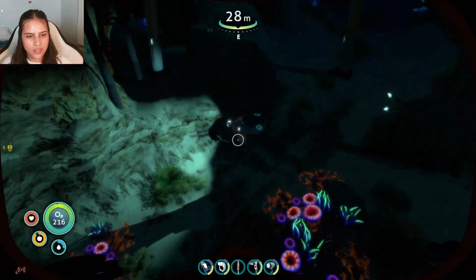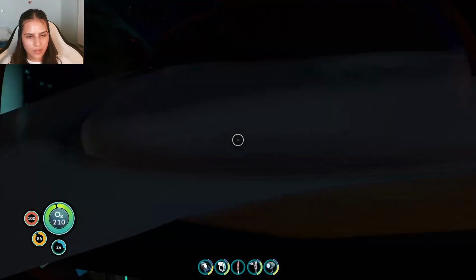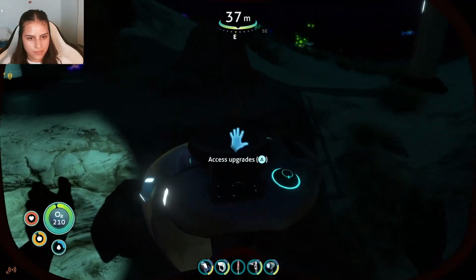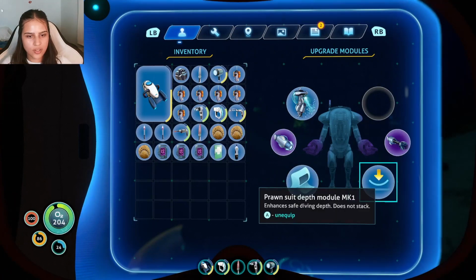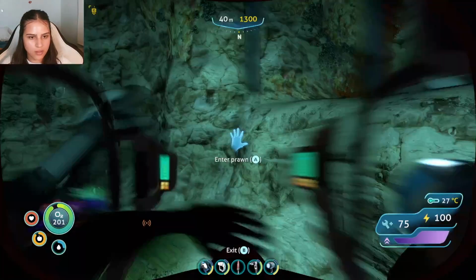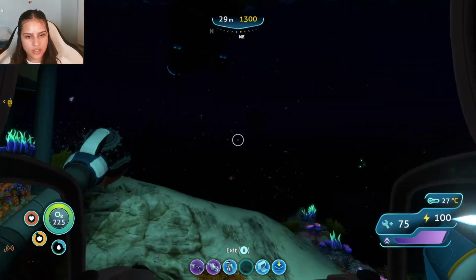Ah, the prawn suit. Yes, you need to go into Polyphemus. Oh, goodness. So I got the jump upgrade. I got the storage module. I need Mark 1. Welcome. I mean, I need Mark 2. You have 100% charge, though. Look at you go.